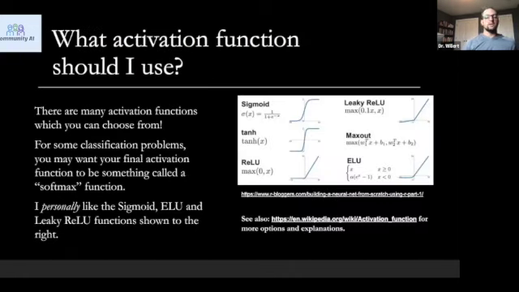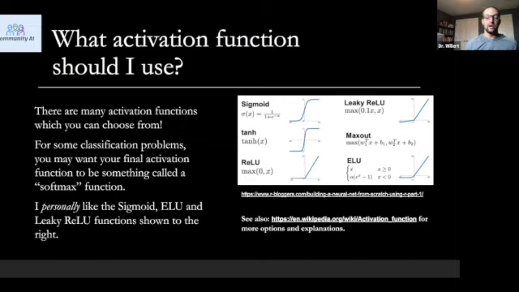And then you might ask, what activation function should I use? Well, it turns out there's tons of activation functions. You can probably go and look up on Wikipedia. You can probably find 30 or more different activation functions. I've found this image that highlights a few of the most common ones. So we've seen sigmoid in the past. We use that for logistic regression, and you can actually use that same function for neural networks.